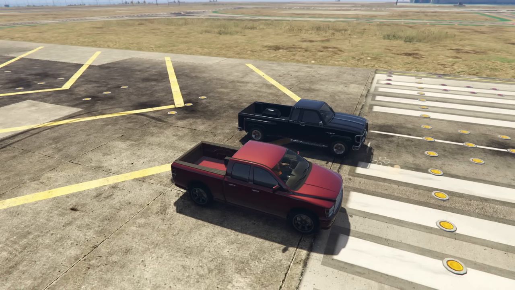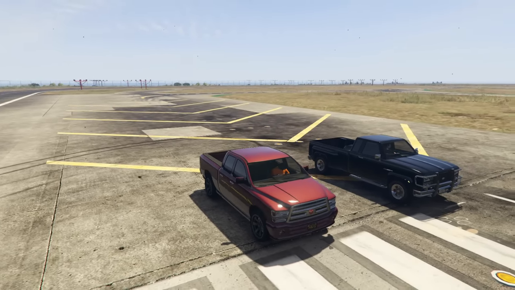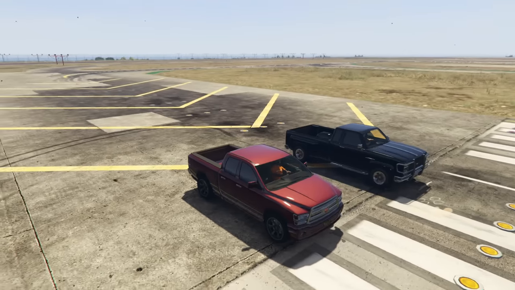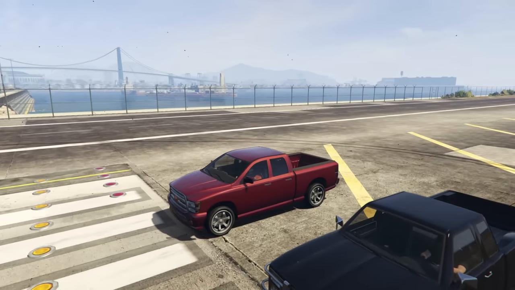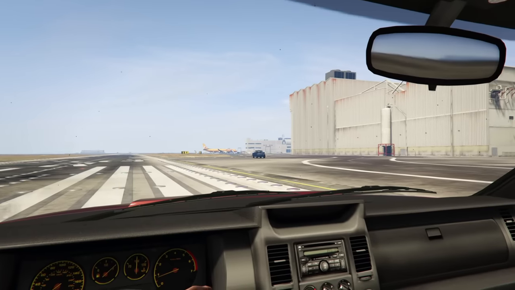Oh, interesting. Decent. Nice. My Ram 1500 is in sacked out red. It's a factory. Very nice. Very, very Ram looking color. Factory color, yep, yep. Absolutely. A Vapid Saddler on the horizon. That is NPC. Oh my god.